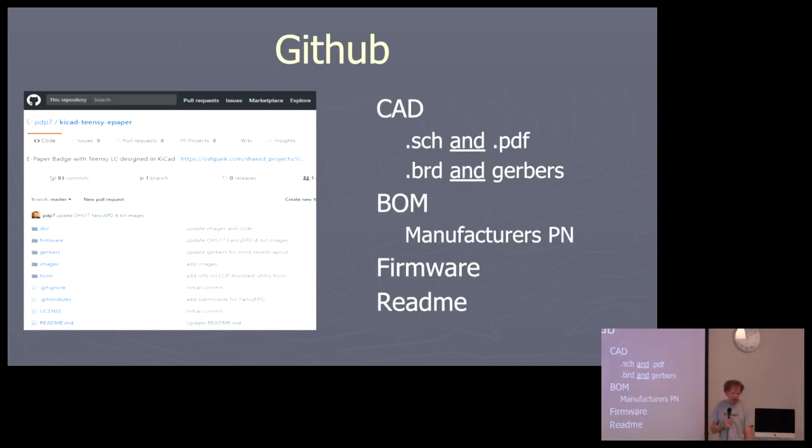And what should you put up there? In my opinion, you should put your CAD files up there, the schematic and the board, but you should put a PDF of your schematic up there. Again, this may be a high school kid, and he doesn't have KiCad, so give them a PDF. They can see your board, download the PDF and look at it right away and say, yeah, this looks like something I can use or I can't.